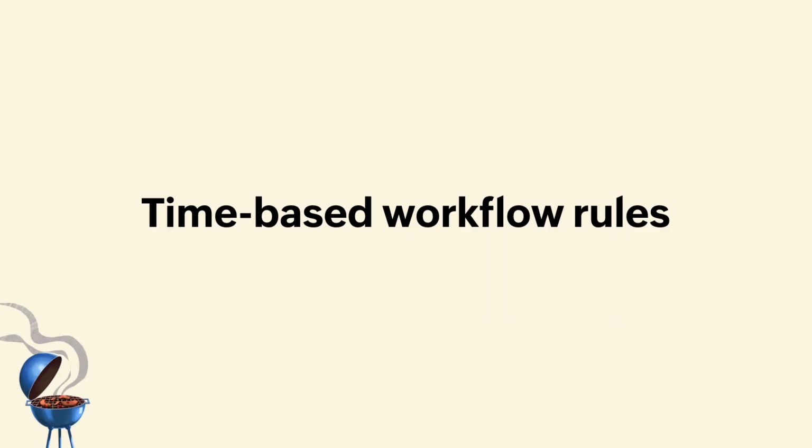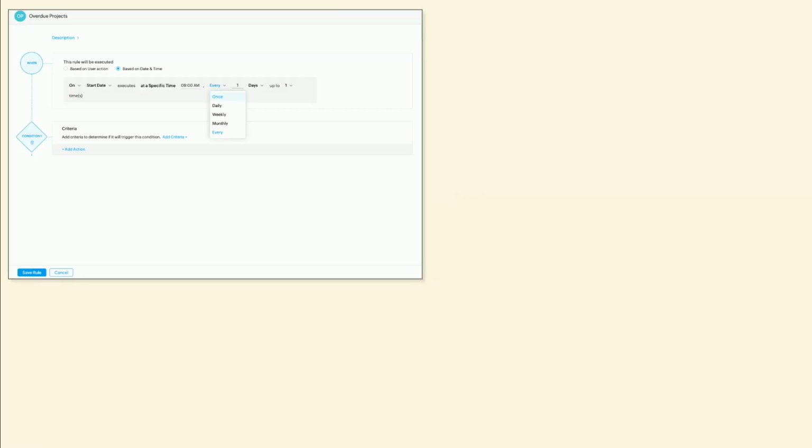And time-based workflow rules. Like how we have SLAs in the issue tracker, the issues module, we have time-based workflow rules for projects and issues. So you can execute a specific workflow rule not on an action, but based on a specific given time. You can choose daily, weekly, or monthly, and you can select once every day, twice every day, or thrice every day. You can select how many times you want it to be executed.